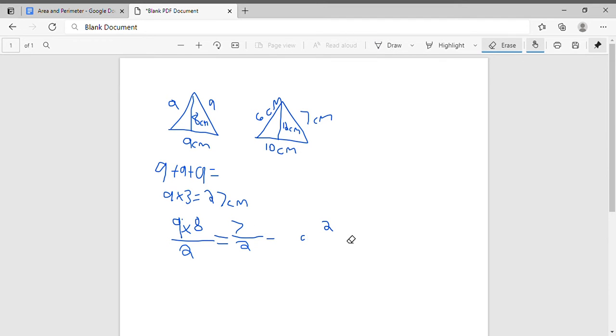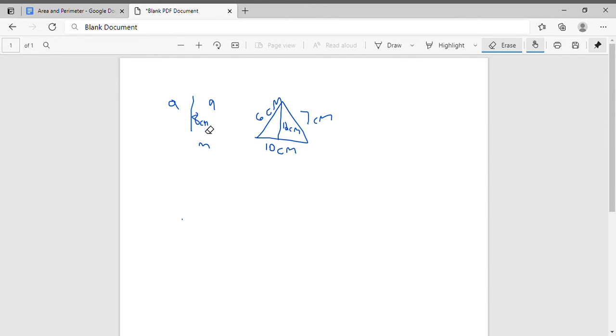Okay, now let's do the second example where it's not an equilateral, and I just thought it was important to point that out because sometimes if you're working with areas, they might just give you one, and you would have to assume it's an equilateral triangle most of the time.